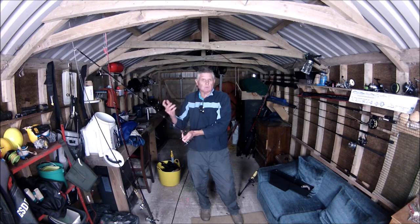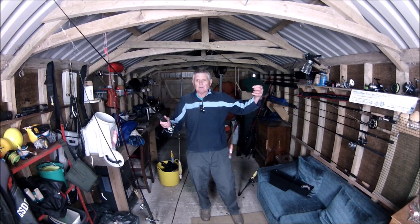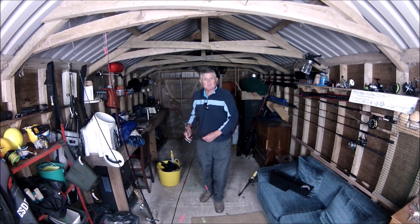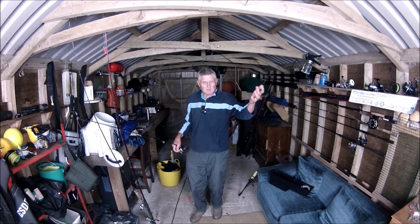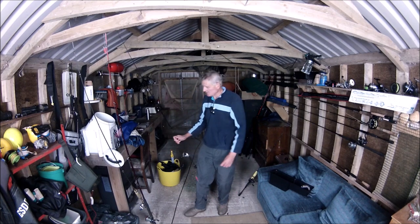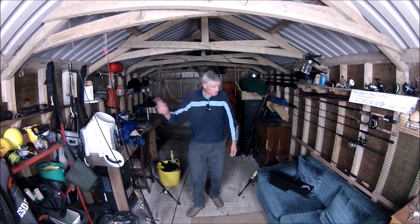A couple of turns off the bottom, or sometimes up to about 20 feet off the bottom. Lower that down, pop it in the rod holder, and leave it to fish itself with the up and down movement of the kayak. Those of you that have watched my squid fishing videos, I've done a few now in the past, will have seen me do this, and it's often a good way to catch them. So we'll have those two rods out.